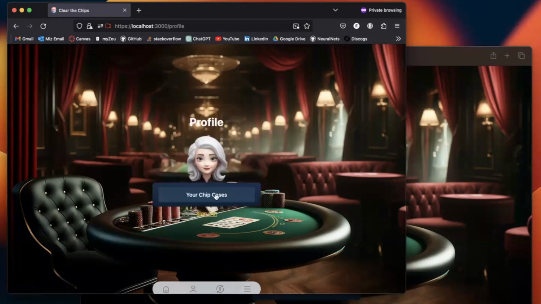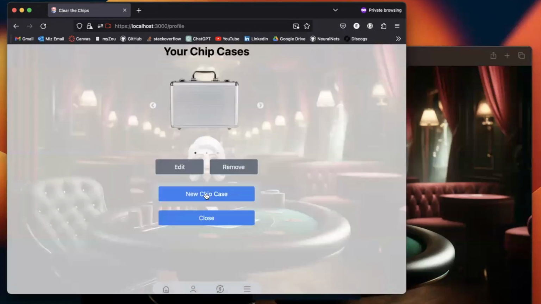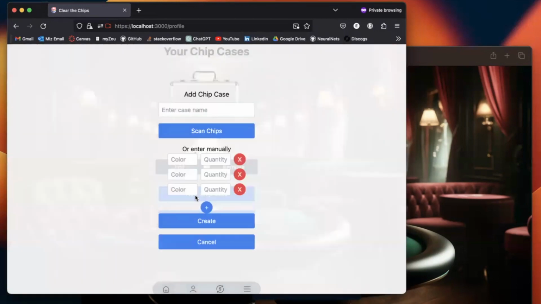Here is the profile, and the main functionality here is keeping track of your chip cases. This user already has a couple. To illustrate this, we can create a new one here. We'll just call this test case.